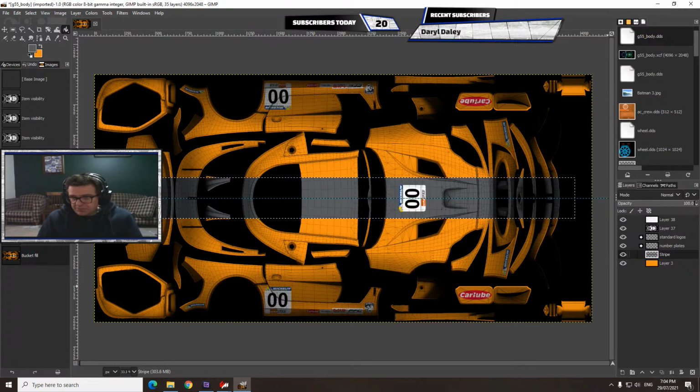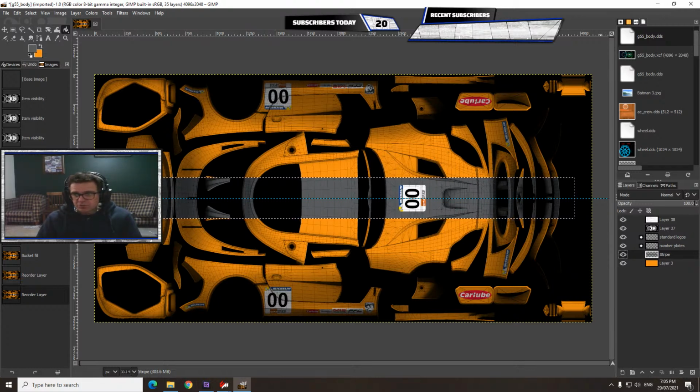Now I'll just demonstrate again. Because of the layer order from bottom to top, the stripe is under the number plate. If I move that stripe above the number plate, the plate's gone because that layer has gone over it. So it is important, if you can't find something, you've gone over something, just reorder your layers. But that's got our basic stripe.